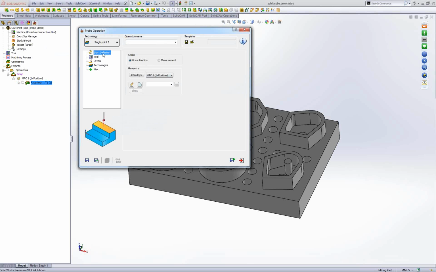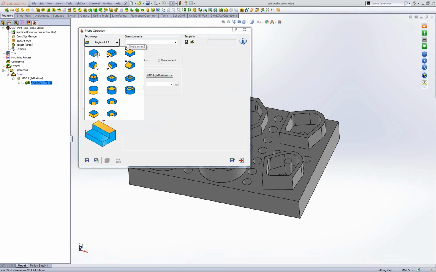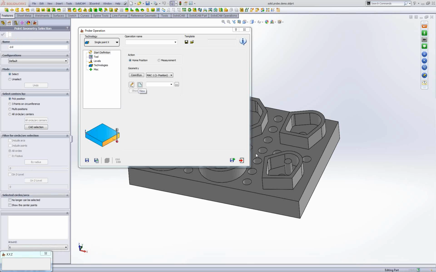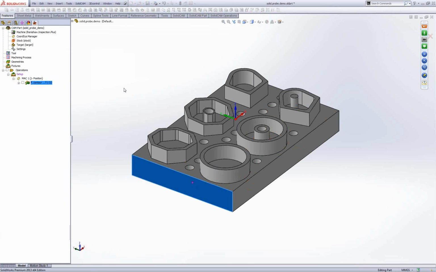Home or measurement: here in start definition, we select measurement or home definition. I will use X, Y, and Z, one touch point for each axis. In X, define here, touch on this surface.